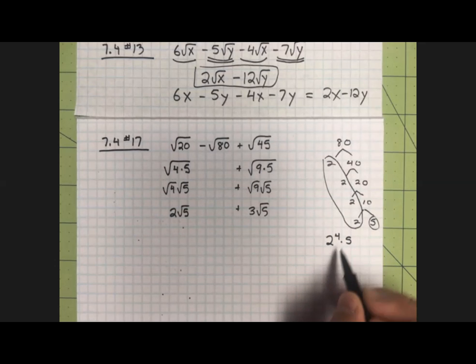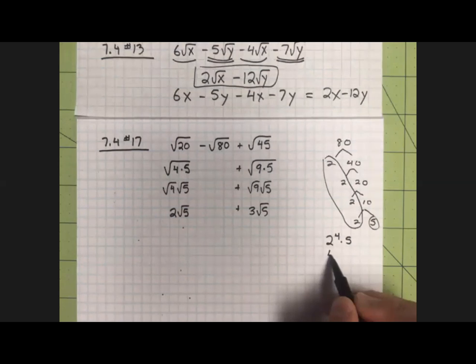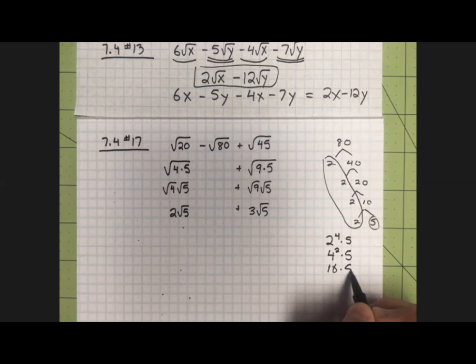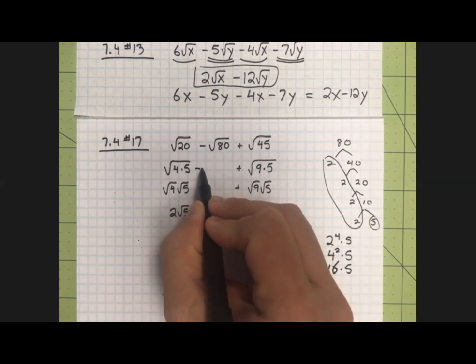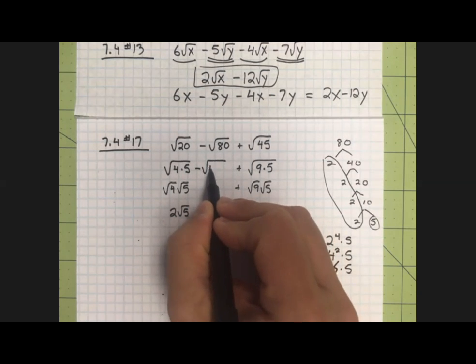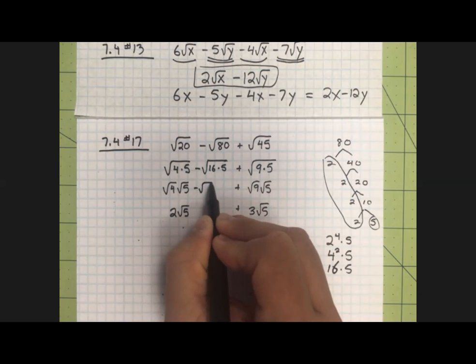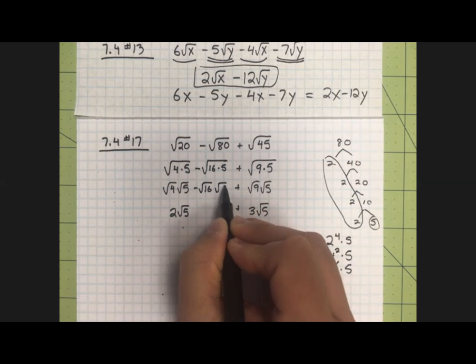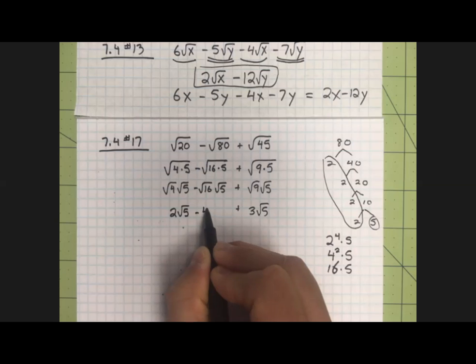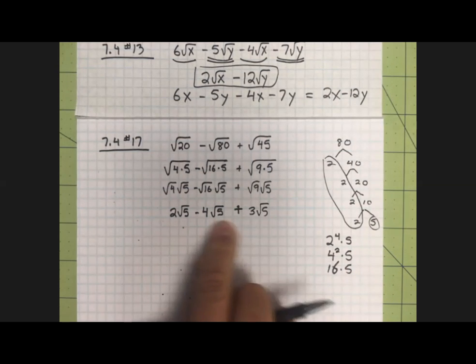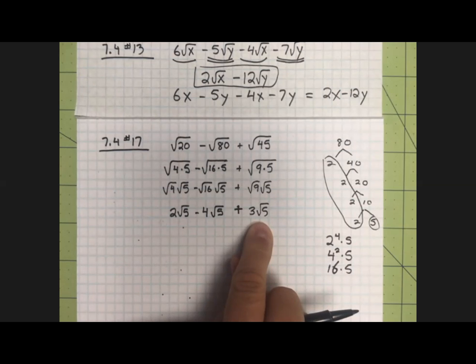Don't say 2 to the 4th power, that's not a perfect square. No, it is a perfect square. It's 4 squared. It's 16 times 5. So 80 also has a perfect square inside it called 16. And I can simplify this by saying the square root of 16 is 4. And the square root of 5, I just have to happily drag along. I don't know what the square root of 5 is.